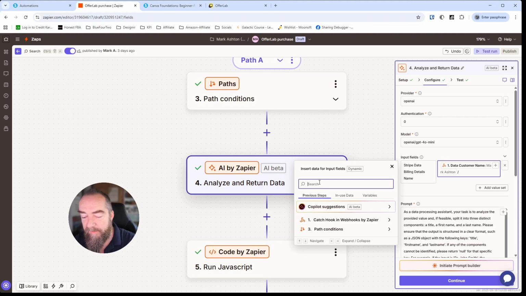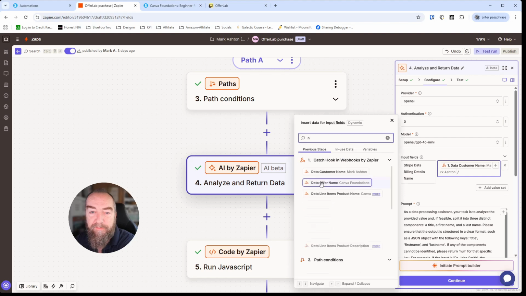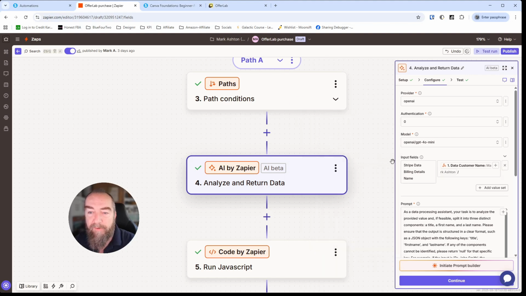I chose name because we got the customer name, but you could choose any property you want. And what I was trying to do, I wrote a really simple prompt here saying, I want to split this field into title, first name, and last name, and expose those three properties to the next step.